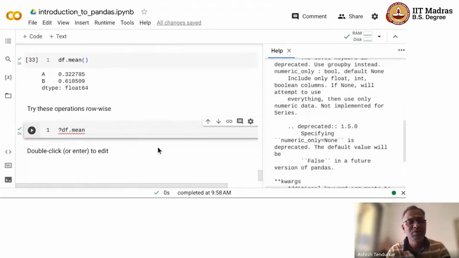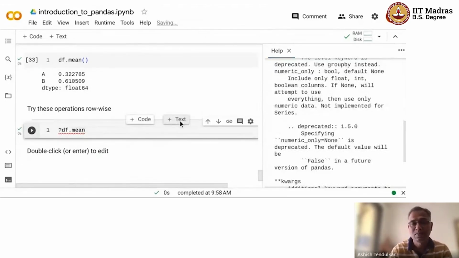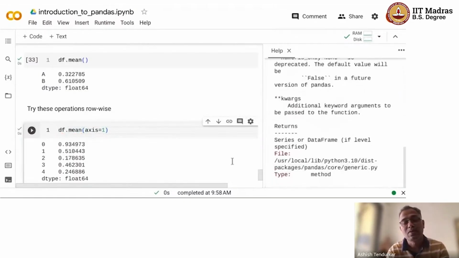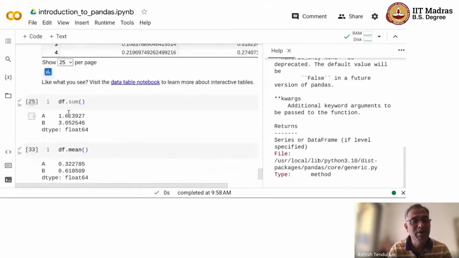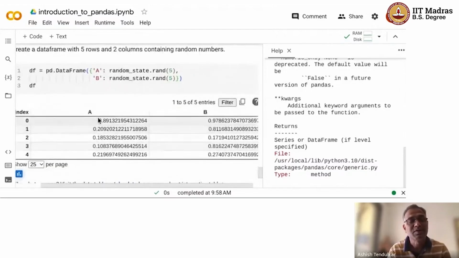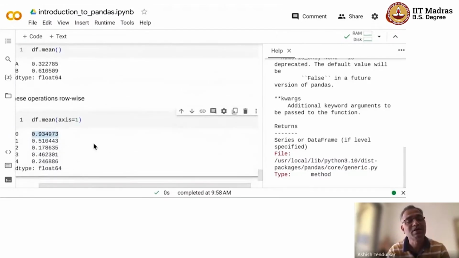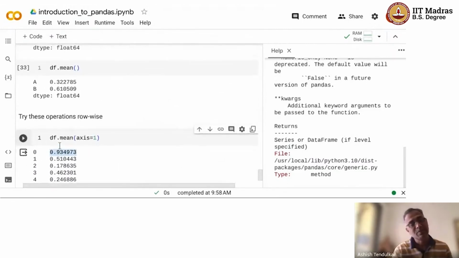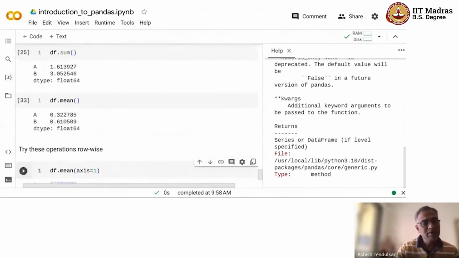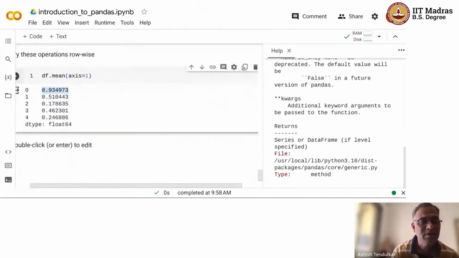We can make axis equal to 1. Now you can see that you were getting mean column wise. At 0.89 and 0.97, the mean is approximately 0.93, right? So you can see this is now happening row wise. Getting it?